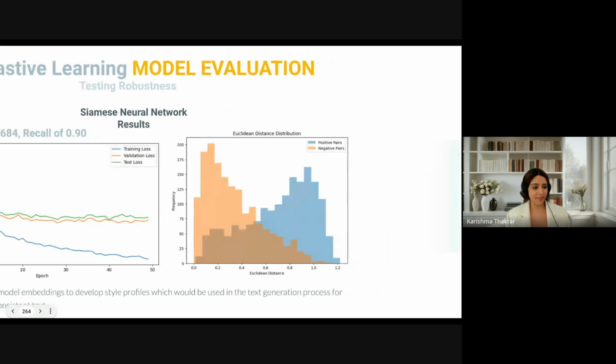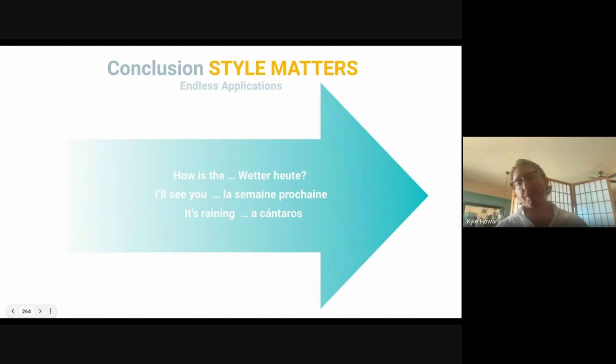So in conclusion, we took the science and math and really extracted the poetry and personality from our speakers. And communication is really what connects us all, obviously, and your personal style truly matters. So this is just the beginning of our project. We have quite a few use cases and quite a few different stretch goals that we'll be working on.